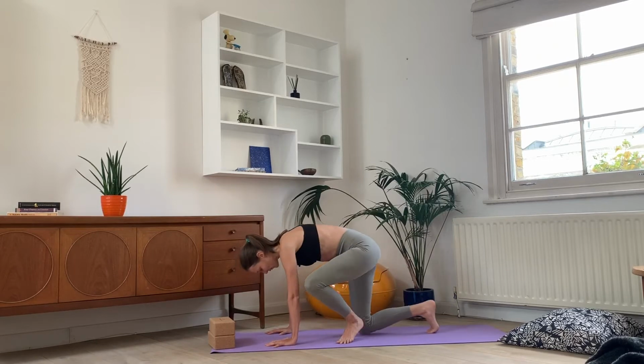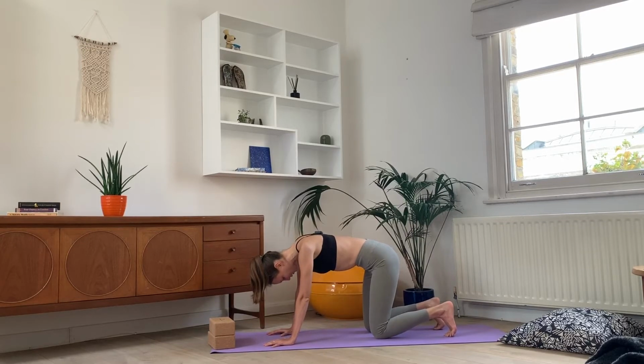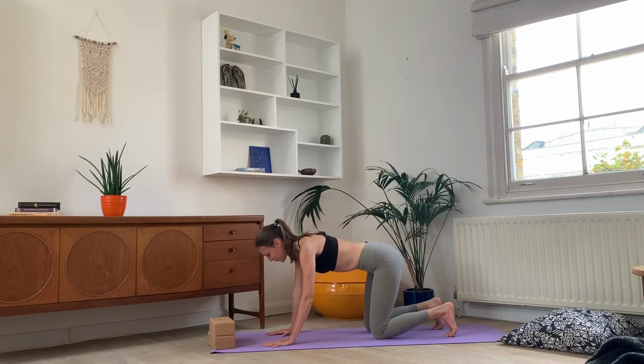And from here, we're going to come into a tabletop position or all fours. So hands directly underneath the shoulders, knees directly underneath your hips. And if you look back, your feet sort of disappear behind your thighs. So feet about hip distance apart as well, fingers spread.